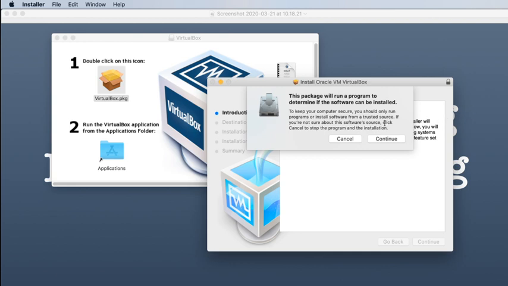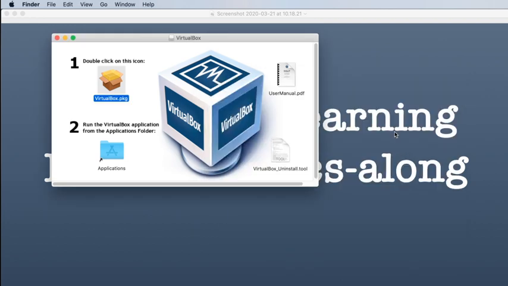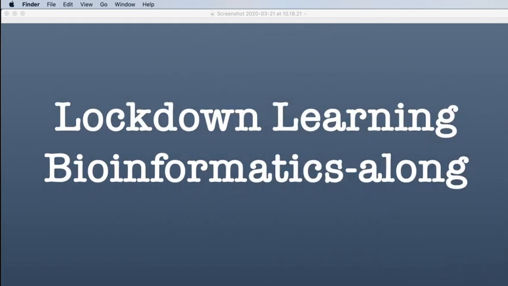I'm not going to carry on with that installation, but you should be able to install that, and it shouldn't take, hopefully, very long. So if you walk through your installer, obviously I'm already running VirtualBox, so it's going to refuse to install it for me anyway. I'm going to quit the installer, and I'm going to carry on talking while you install VirtualBox, and I'm going to show you the next step. So I'm going to get rid of that from there.